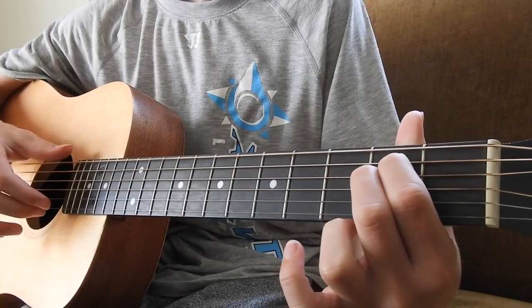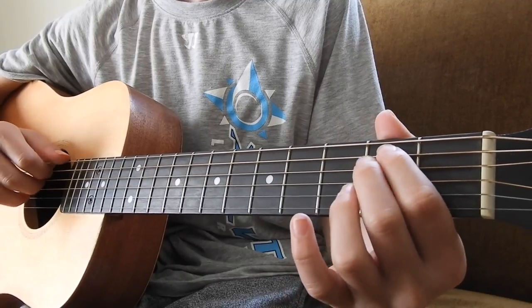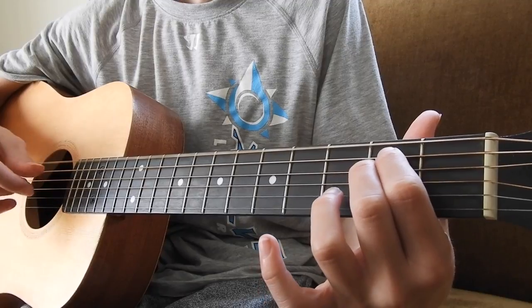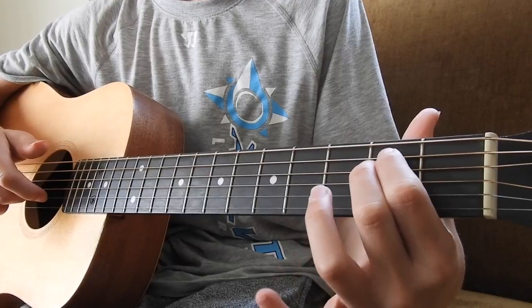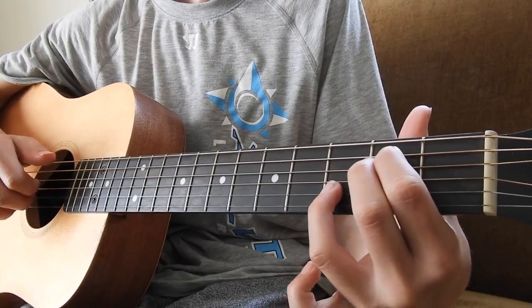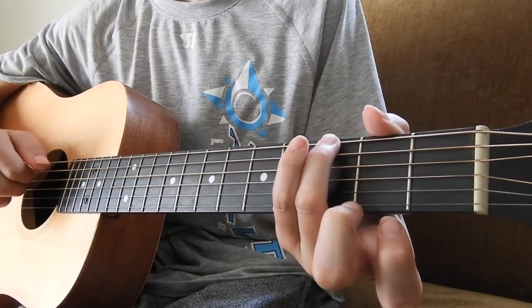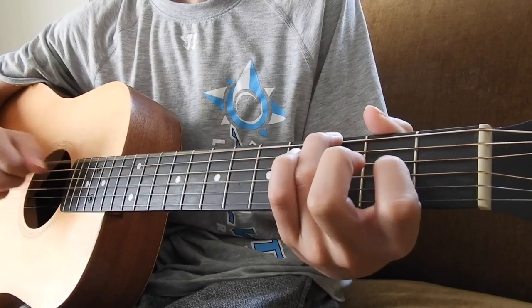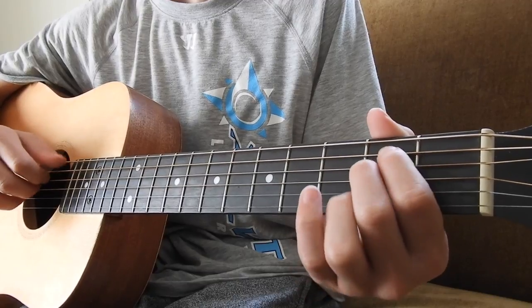Now the main variation is — we do that by plucking the top E string with the bottom E string. This is just my 3rd finger going on and off the 3rd fret of the B string. This is the same open shape, where our 3rd finger is placed on the 3rd fret of the bottom E string, and we're plucking D and G open. This is the time I push on, but with the E minor just below.